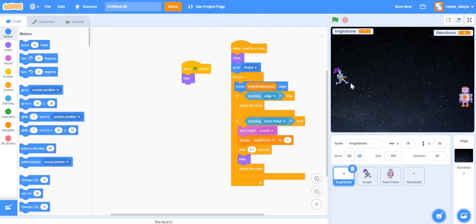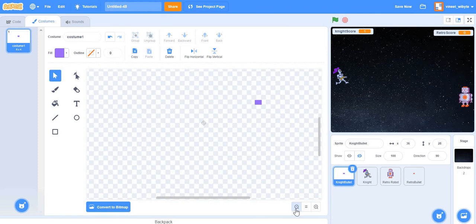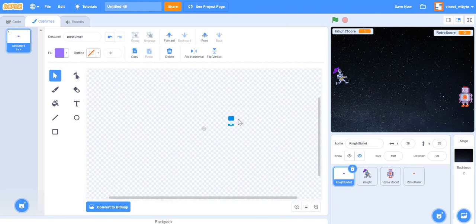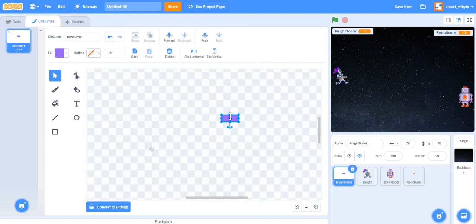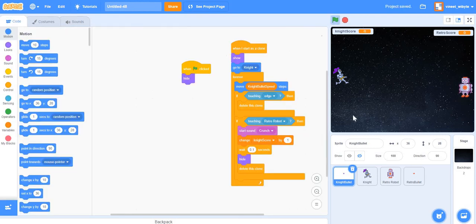In this case it's not mattering too much, but if your bullet is large, and it just so happens that it's totally in a corner, let's say I push it even farther away, and then I make it small again. What will happen is that the bullet will be even further from the knight when I shoot. It's coming from somewhere over here, and it looks very awkward.